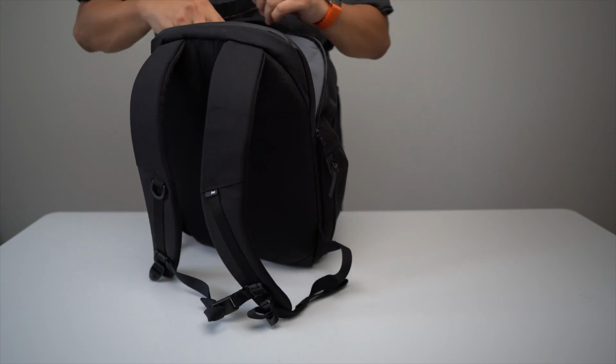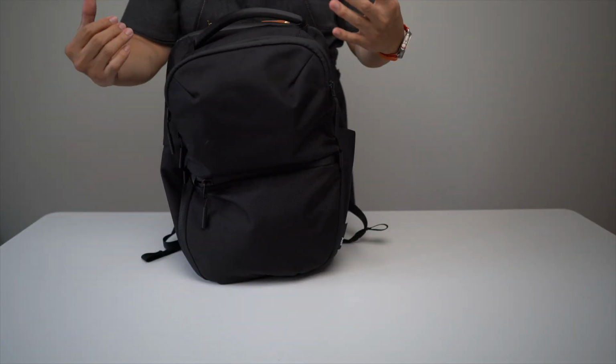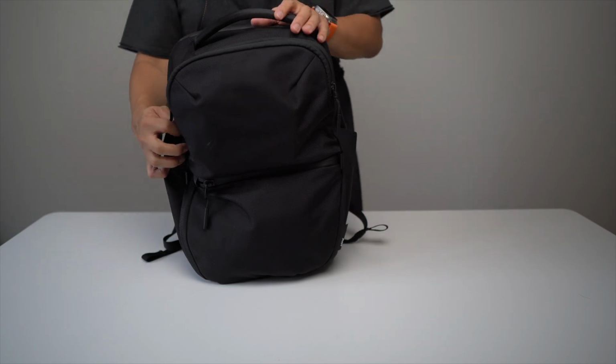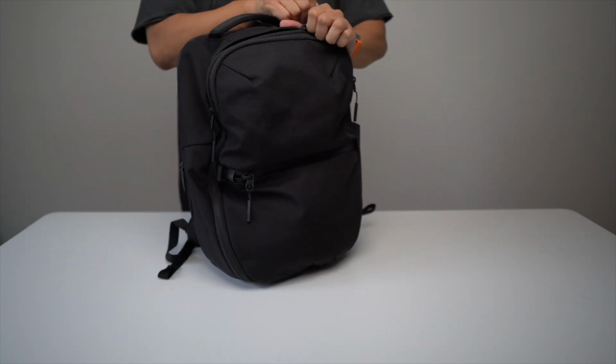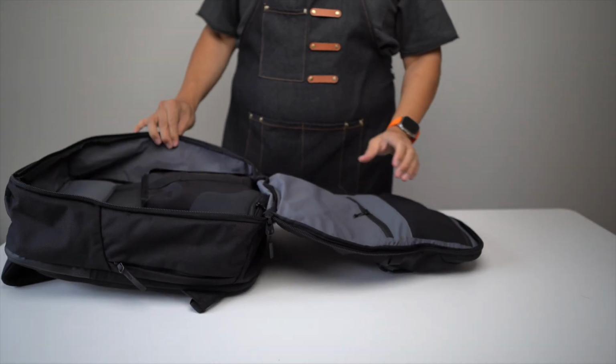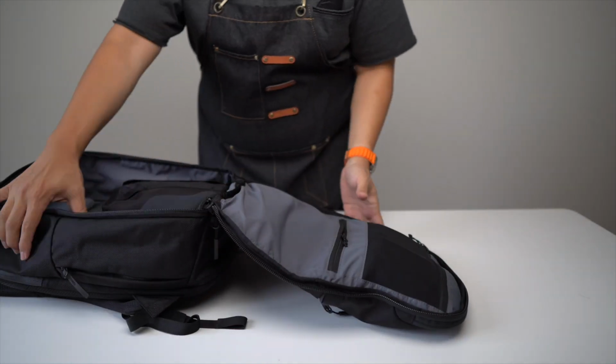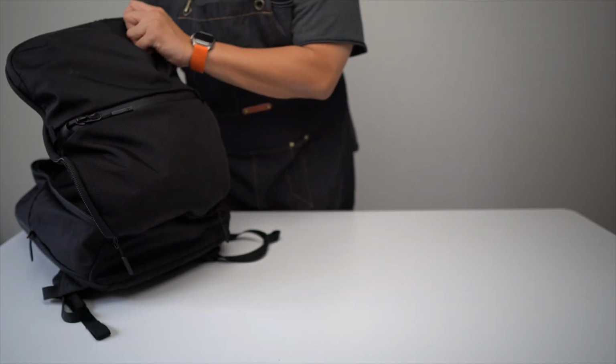Goes in there. And then that's kind of it for the front 2, and then there's the main compartment, which is the one that's left. I've shown you this a few times through this video, but if we flip this open, now we're in the main compartment of this bag here. And let's start with the front flap here.